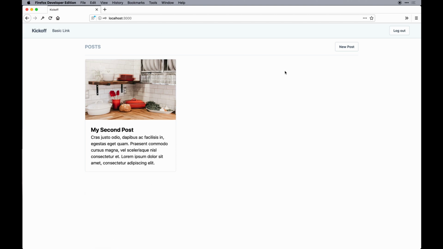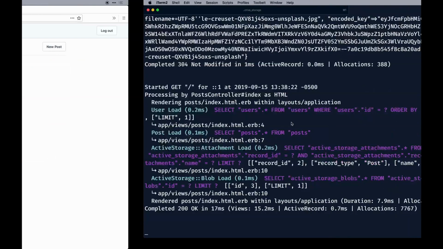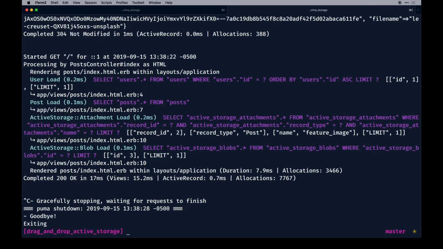Okay, so to kick things off, I'm going to create a new Rails app with some predefined constraints around it already. I'm already in that kind of demo app, but I want to go ahead and go further with what we're doing and create a new app that has the configuration we need.